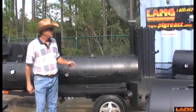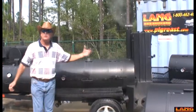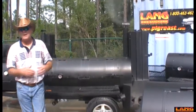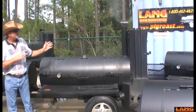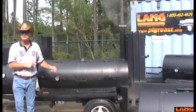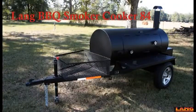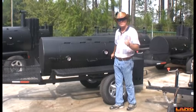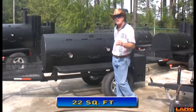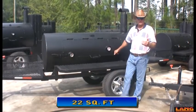The 60 is also available with no frame, like all our models, meaning you can buy this 60 and have it incorporated into your outdoor kitchen in any type of setup you want. When you leave these medium size cookers, you move into our large size cookers — the 84 inch model smoker cookers. They're our number one selling size for 24 years. We've sold more of this size than any other size combined. It's available in an original, a deluxe, and a long neck charger.